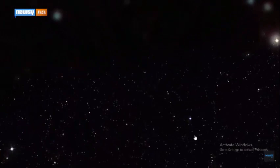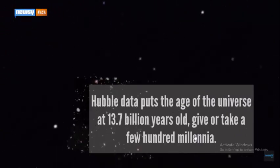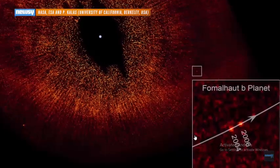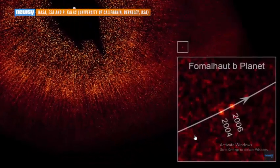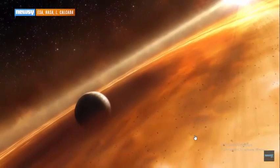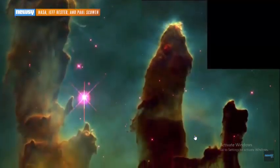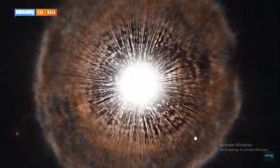Hubble effectively looks into the past. Its deep field projects capture light that is billions of years old. Scientists use the data to track the age and development of the visible universe and its rate of expansion. On a smaller scale, Hubble has discovered and tracked planets outside the solar system, such as this first ever visible light image of an extrasolar planet, known as Fomalhaut b. Hubble's detectors can spot clues in the spectral emissions of such planets to tell scientists what they're made of. Along the way, it's generated iconic real-color images of distant nebulae, dense star clusters, and nearby neighbors.